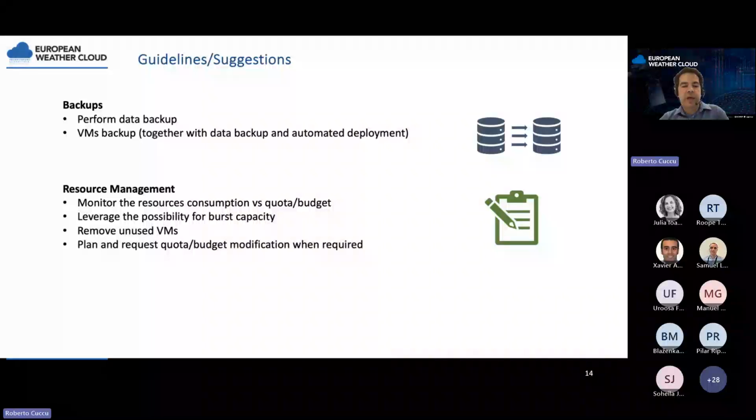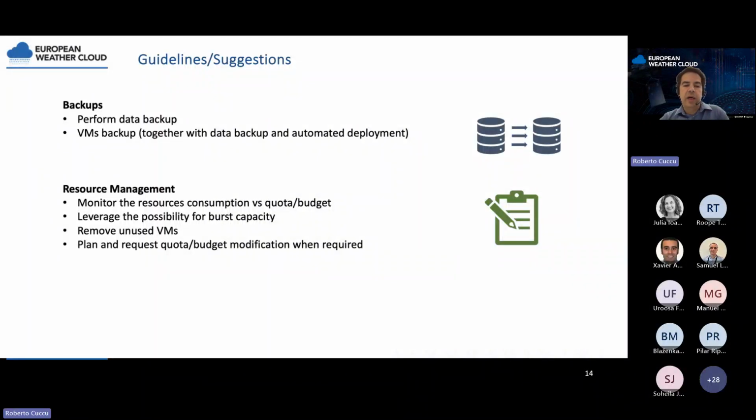Another piece of advice is to remove unused VMs. This is not only for reducing the consumption of resources, and for that we remind you that we keep accounting on the VM even if they are shut down, because these resources, even if you shut down, are still kept for your own usage, and they are not available and free to use by other users.